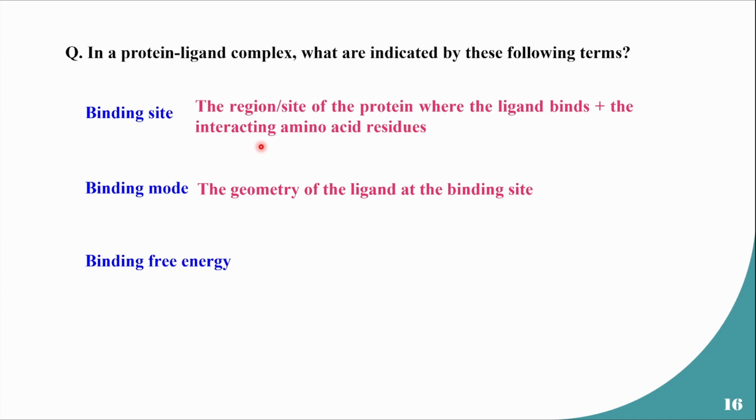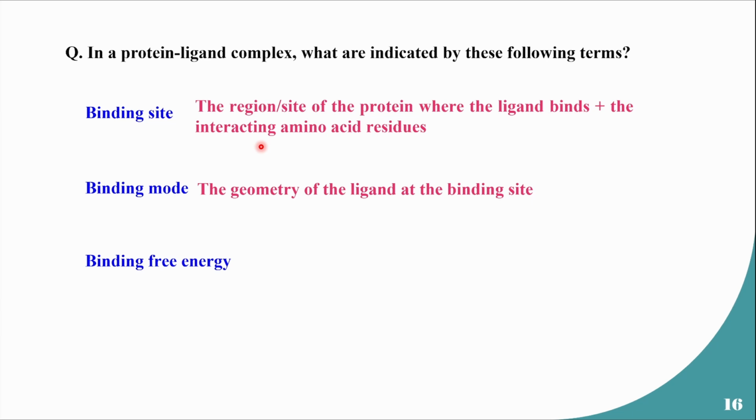So that will be considered the binding mode of this particular protein ligand interaction, right? So the geometry of the ligand, or the particular conformation of the ligand at the binding site, you will see in docking software corresponding to each binding mode. There will be certain differences between these different binding modes, so they will calculate different docking scores. You will see that, right? So binding mode is also important in terms of investigating the protein ligand binding.